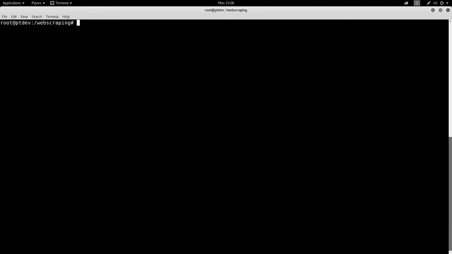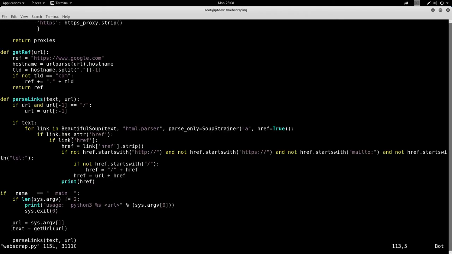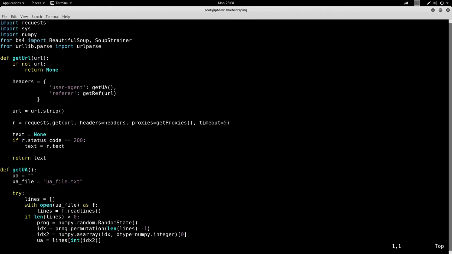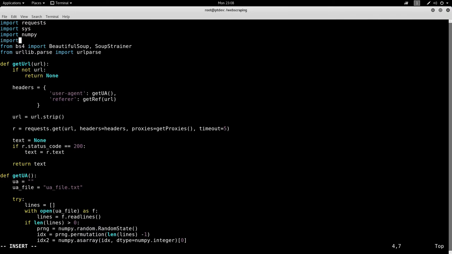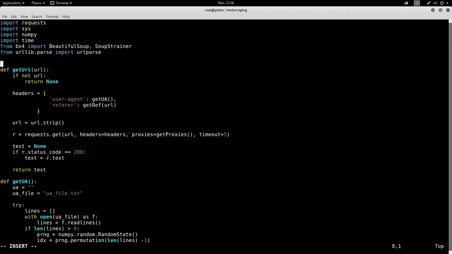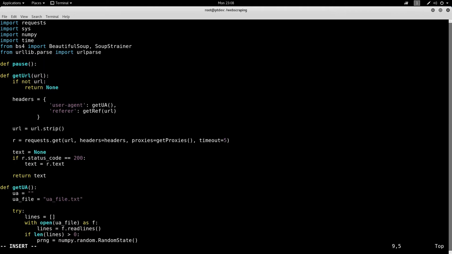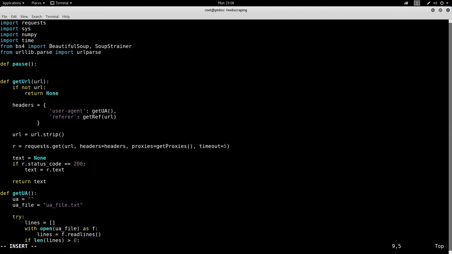So let's clear screen. Jump back up to the top. What do I have here? Actually, there's one other thing. Let's import time. This isn't going to be a big one right here, but there's another function you could probably implement if you really wanted to. Let's go def pause. Okay, how is this? There's a syntax on this. Let me look it up again. I don't remember.